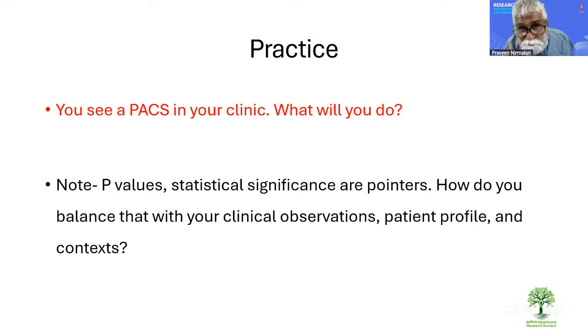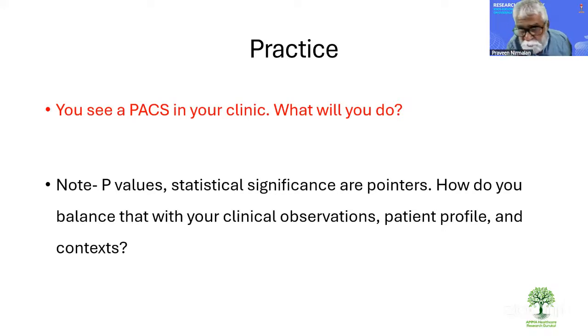P-values, statistical significance. I think all of us love to bandy them about and talk about them and say it's less than this and this, but they are only pointers. Don't use them as the only criteria to decide whether to implement something or not, to translate a result. They are pointers. And underlying every statistical test is a set of assumptions. And in reality, pragmatically, most of those assumptions are not going to be met. So every statistical test comes with a set of limitations. So the p-values will come with a set of limitations. So don't rely only on the p-value. It's p-value less than 0.001, so let us do it.